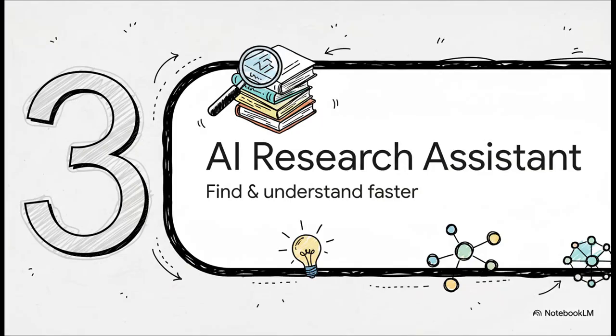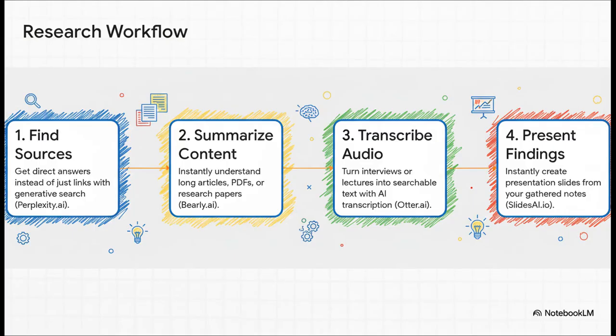But what about when you're not creating, but consuming, when you're trying to learn something? Well, AI is an absolute powerhouse for research. Think of this next category as your personal research assistant, ready to completely supercharge the way you learn. Just look at how these tools can totally reinvent a research project. Instead of a search engine giving you a wall of blue links, you can use Perplexity.ai to get a direct, synthesized answer with sources.